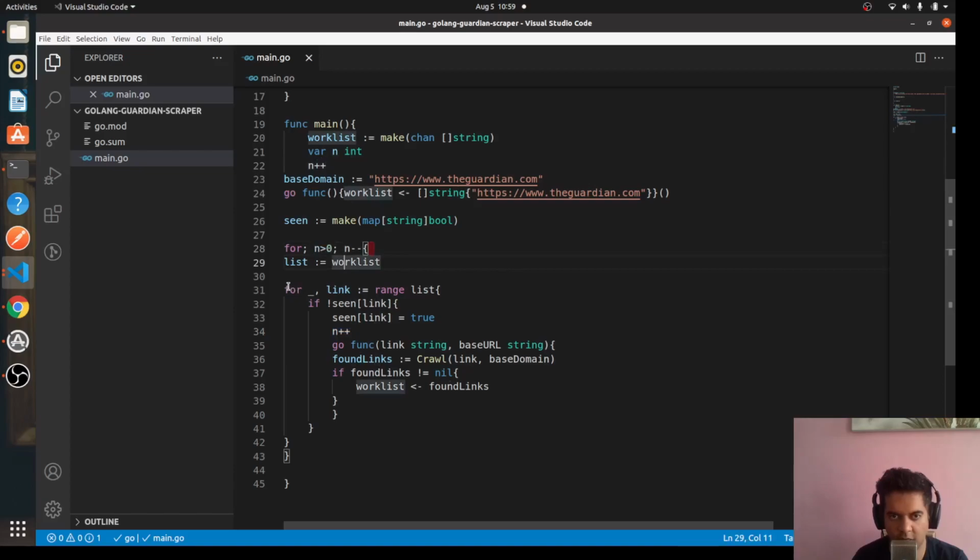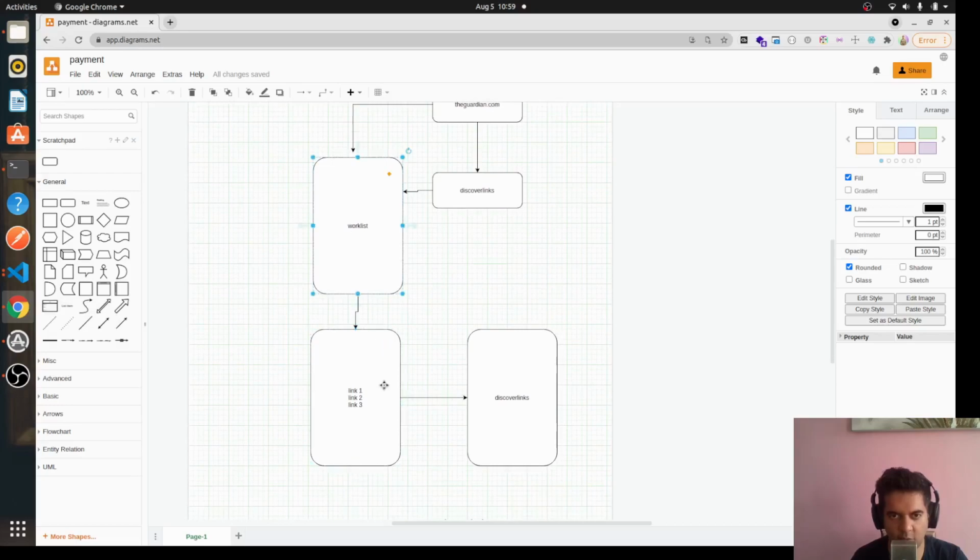And then all the links that we found in this link page, we'll visit all those links, and then we'll find more links on those pages. So this keeps our endless loop of finding more links, putting them into work list, finding more links and putting them into work list going.